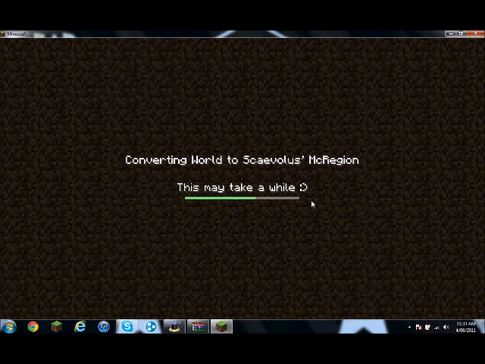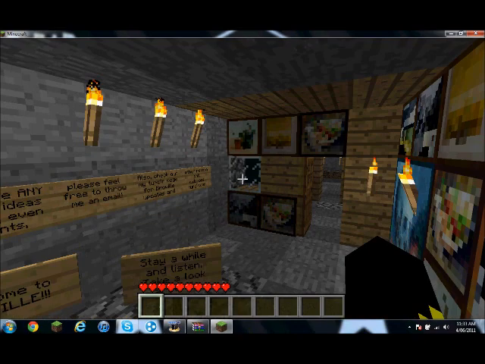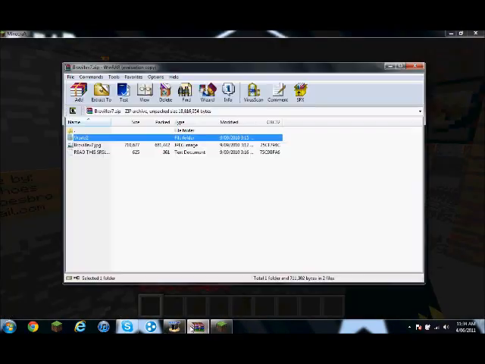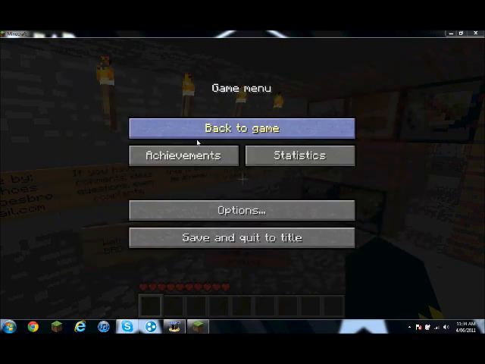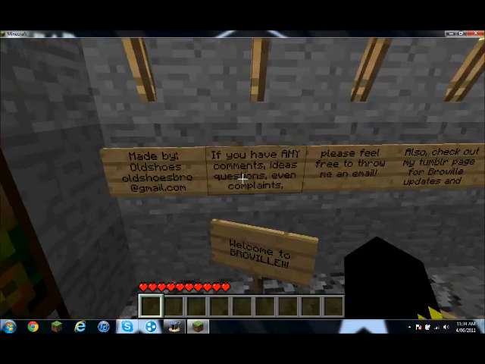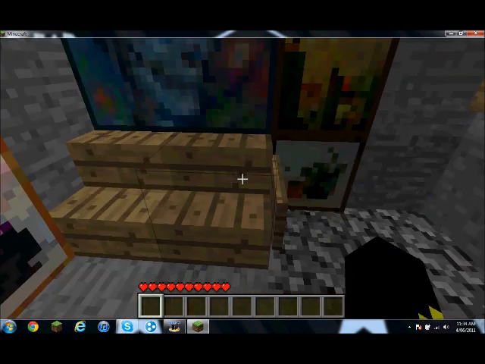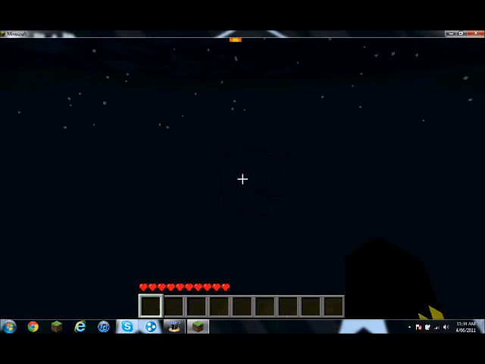So I can see if it works. So yeah, all you really need to do is download it, go into WinRAR, extract it to whatever, your desktop or so, and then just copy and paste your folder, not the WinRAR folder, the actual folder thing, into your .minecraft saves, and then you can play on it, I think. Let's see if it works. Yeah, it worked.